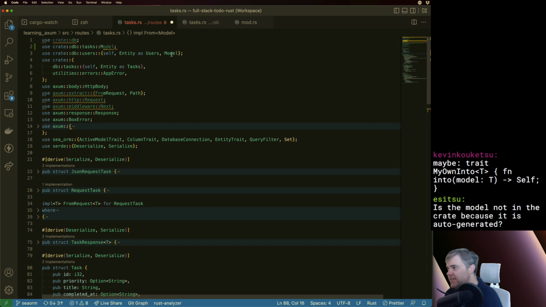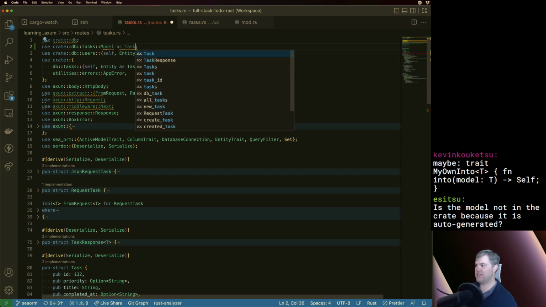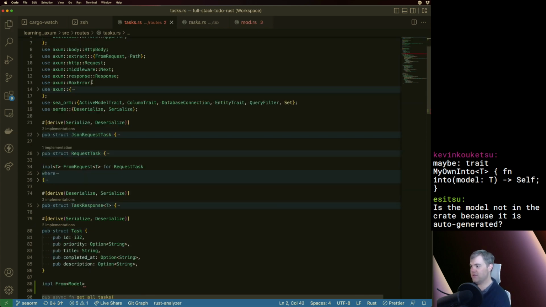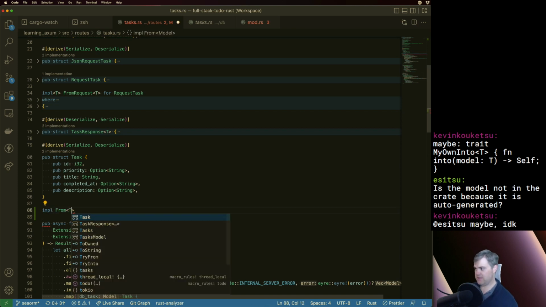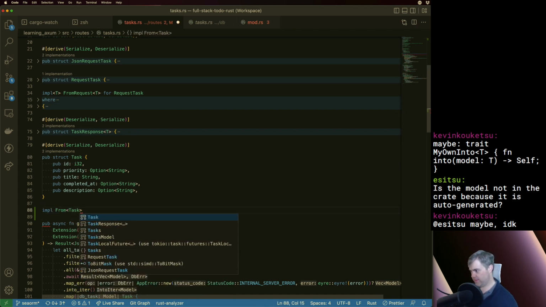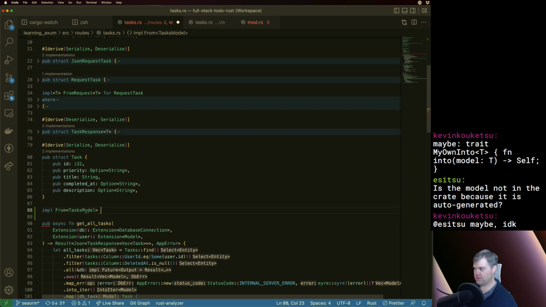I can't do two of these. There was that thing where I can just do as task model. That would work. Okay, so then import task model or task.